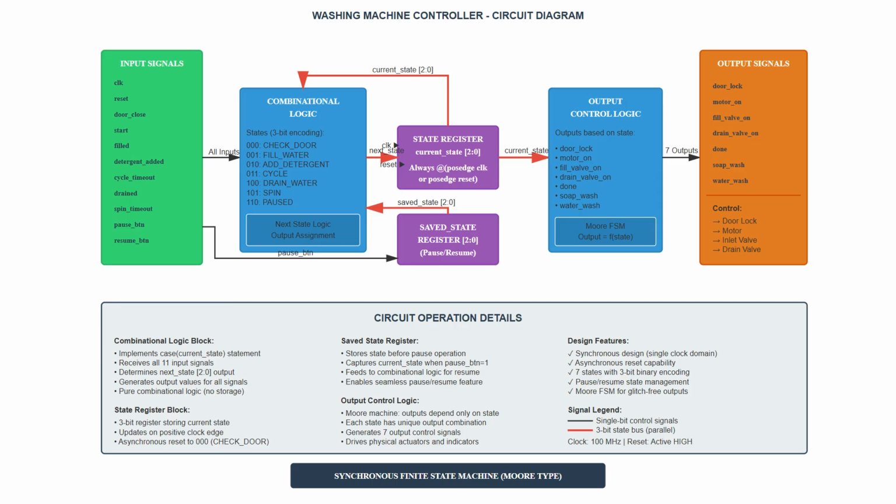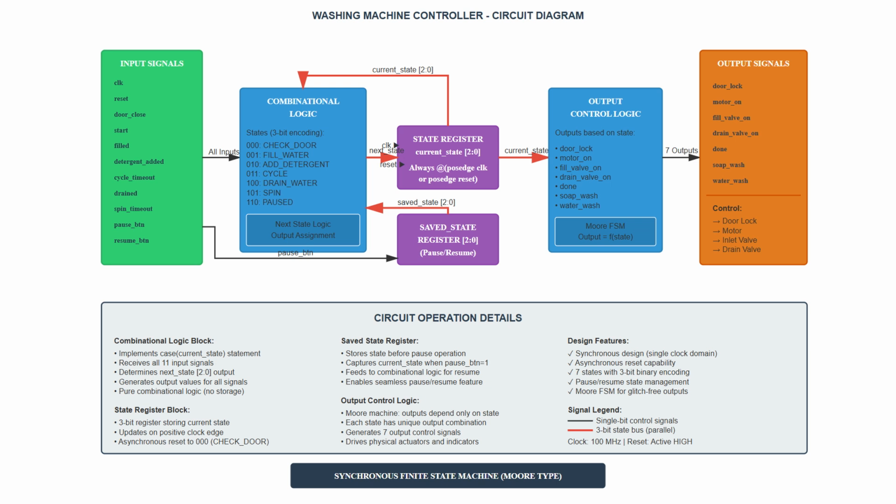Let me highlight the key features of this design. First, it uses synchronous sequential logic with a single clock domain, making it reliable and easy to implement. Second, the design includes comprehensive safety mechanisms. The door remains locked throughout the entire operation to prevent accidents. Third and most importantly, our pause resume feature. This uses a special save state register that captures the current state when the user presses pause. When they press resume, the system returns exactly to that saved state and continues operation seamlessly.